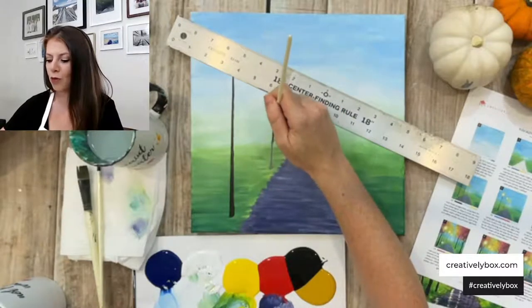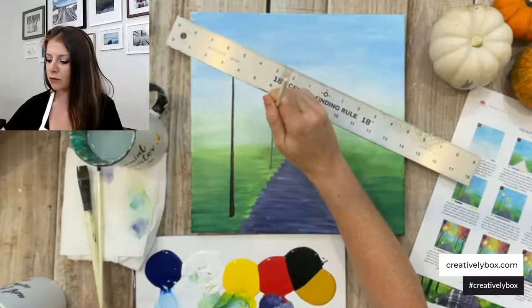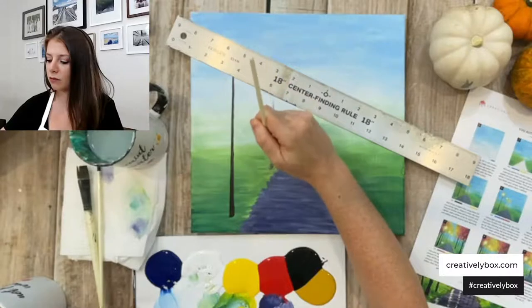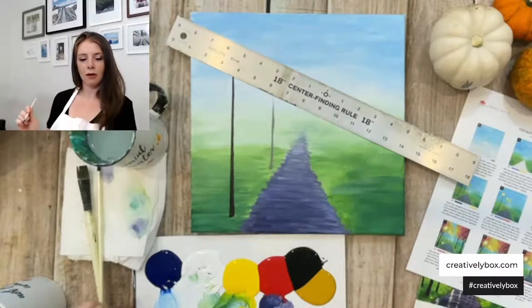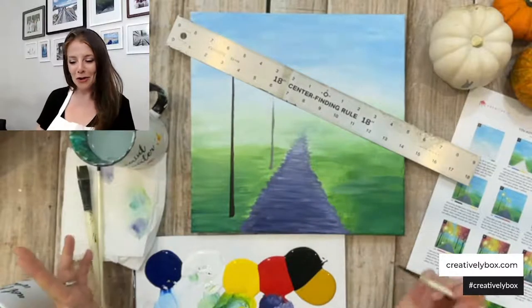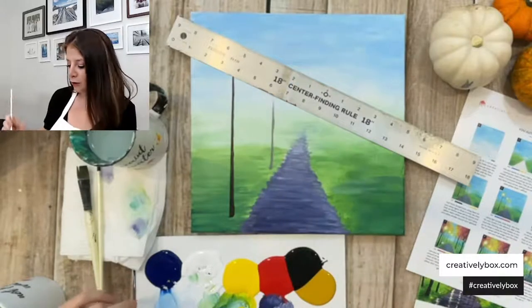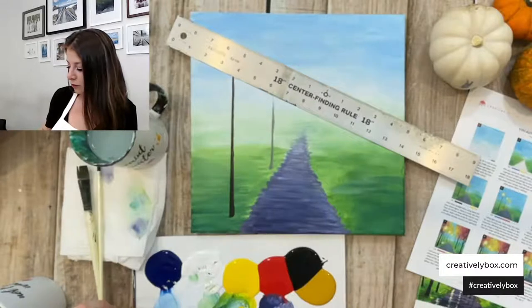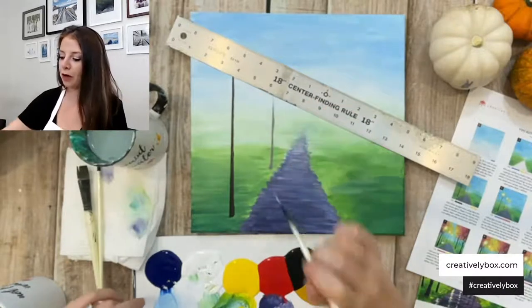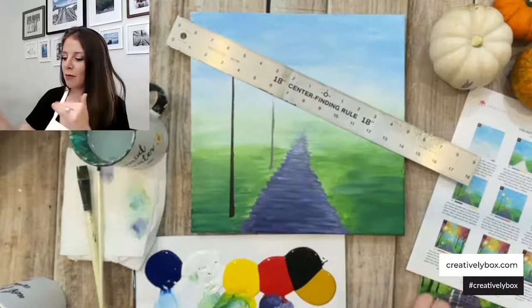So I'm just winging this. I'm not even using a ruler. Oh, living life on the edge. I like it. And this is just me marking where it's going to be. I'm going to make it a little bit less crooked in a little bit. So this is my second one. And then I'm going to do my third one right now, and I'm going to make it even lighter. I'm still keeping the ruler here because it's helping guide me where I'm going to end my street light.